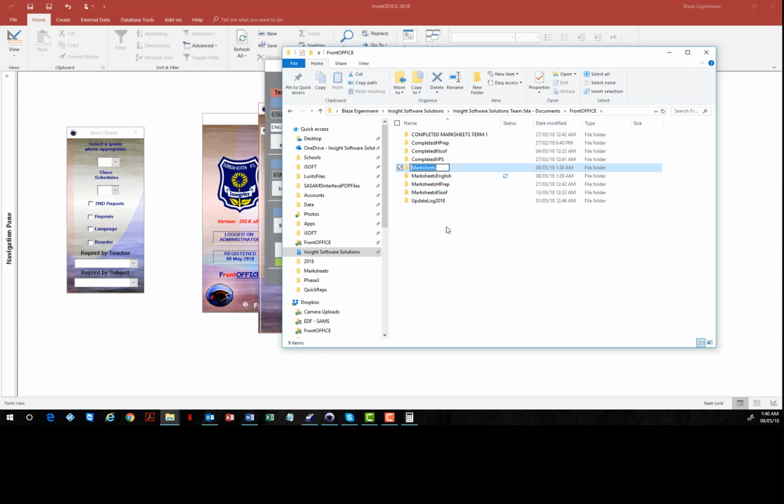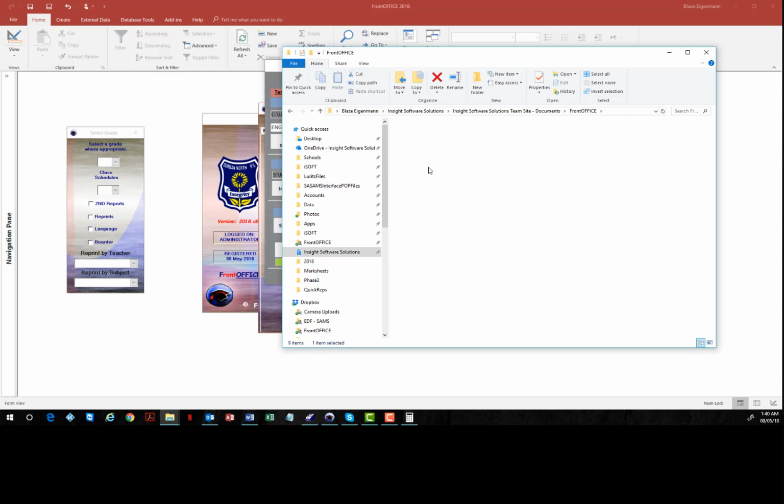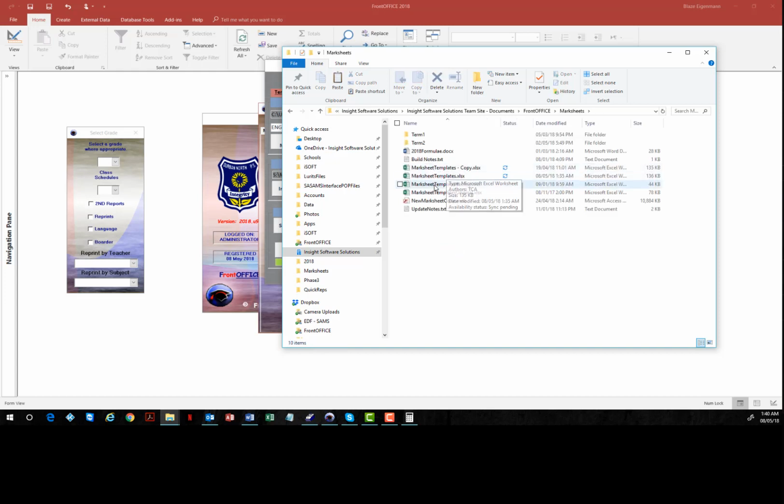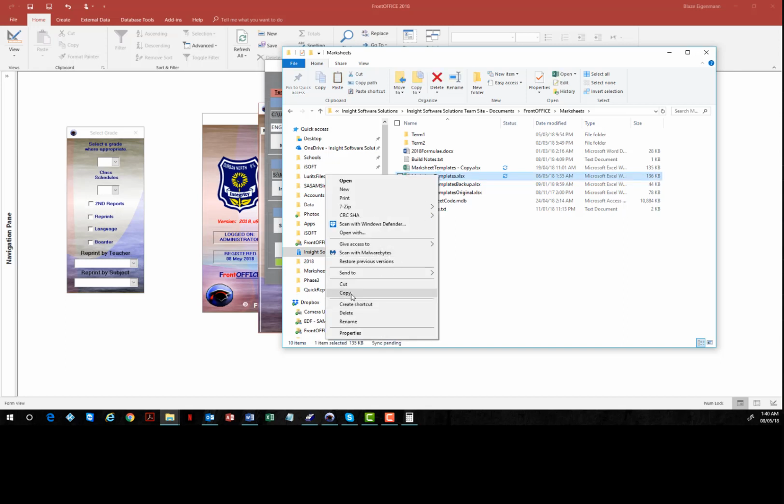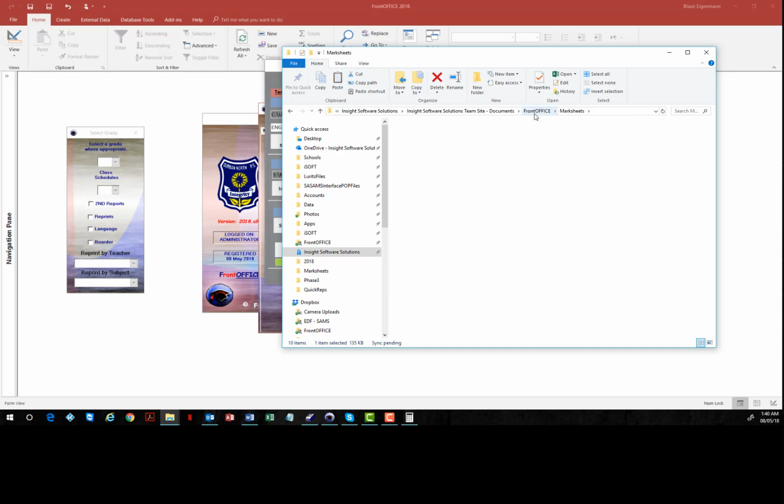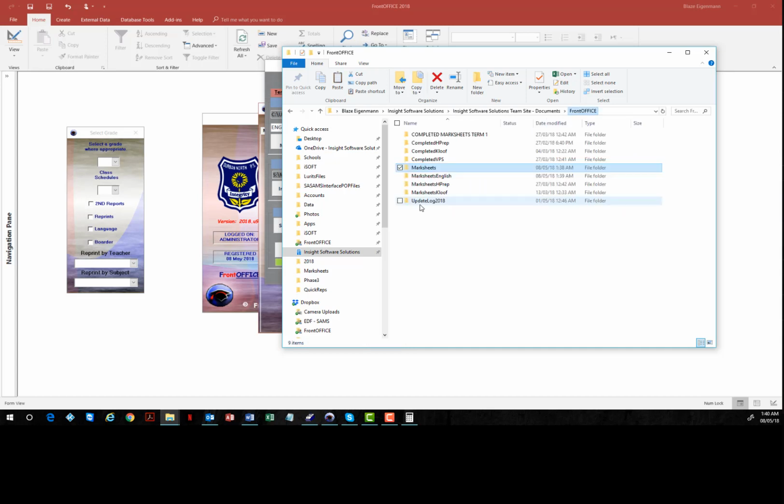Oh, my computer memory is being eaten by my screen capturing software. Okay, so what I would do is I would grab this template that you just made. Copy it. Go to your mark sheets English.